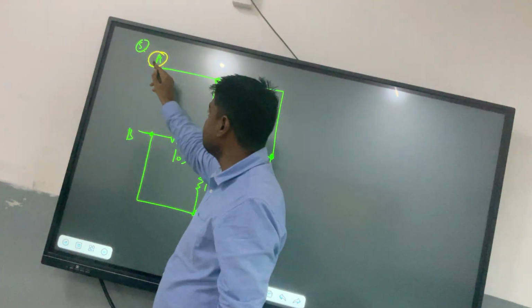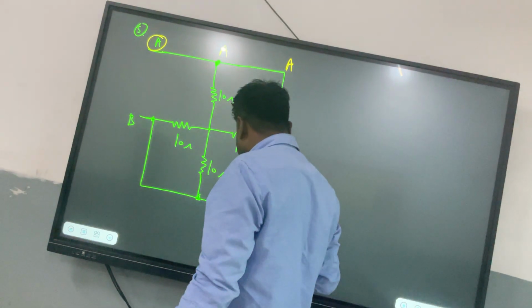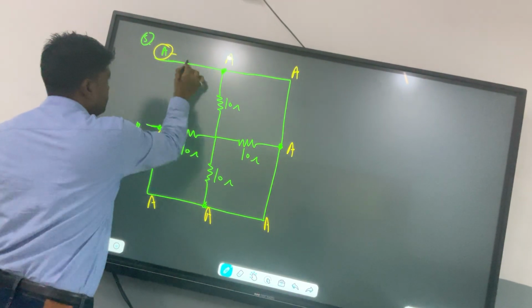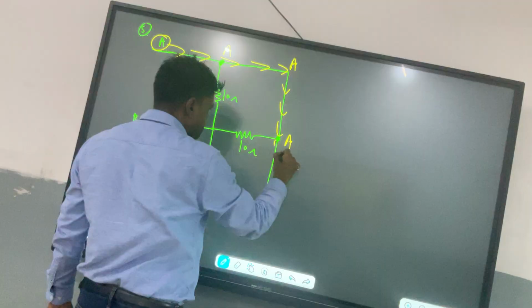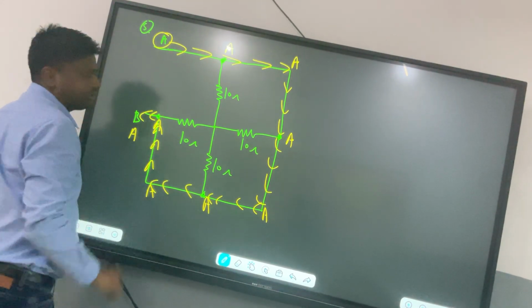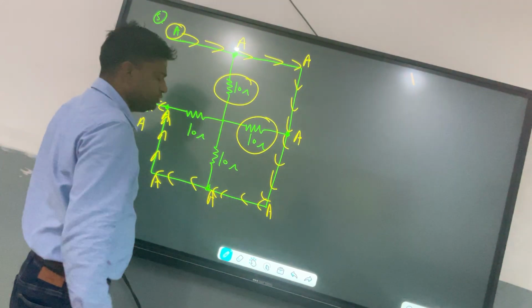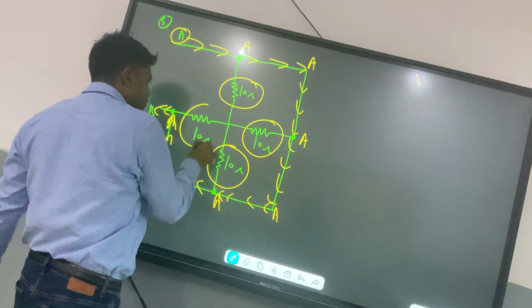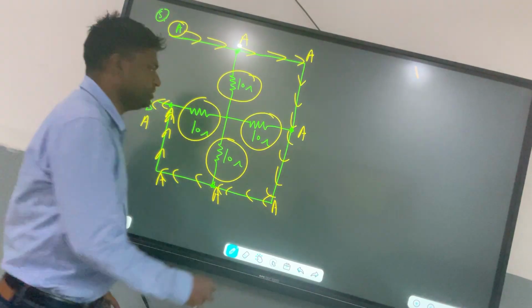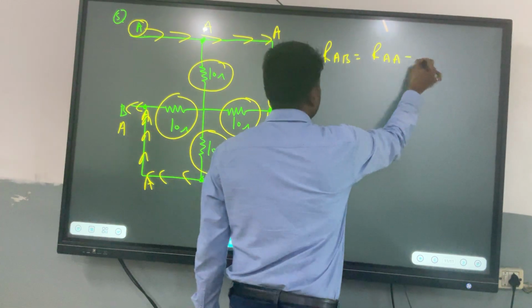What I want to say first is, say this is A. So this is also A. This is again A. This is again A. This is again A. And this is again A. So it is completely what? Short circuit, dead short circuit. So no current will flow through this. No current will flow through this. No current will flow through this. No current will flow through this. Complete current will be coming through this short circuit path. So this circuit will be what? RAB should be RAA. You can take any.